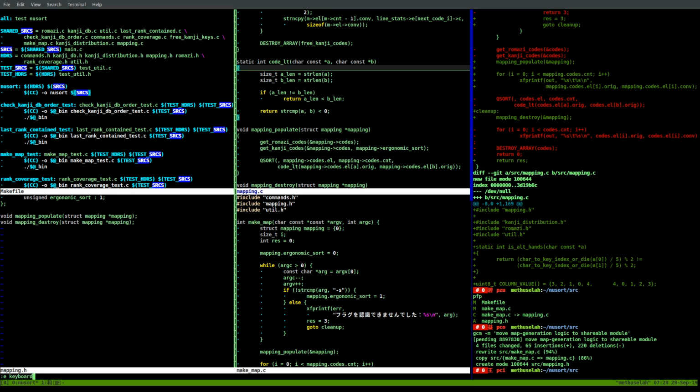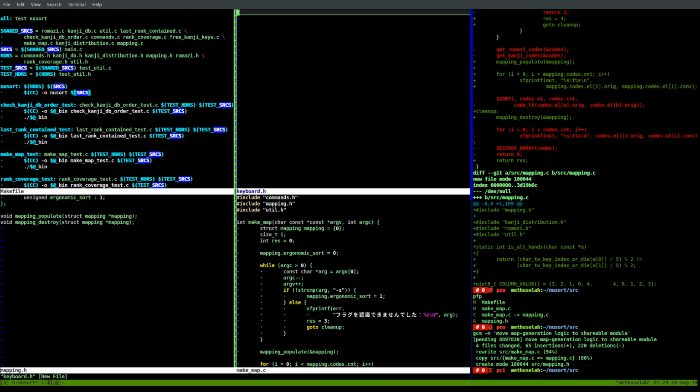So what is keyboard.h going to look like? Keyboard.h is going to say void keyboard_draw, right? And we're going to take a struct mapping.